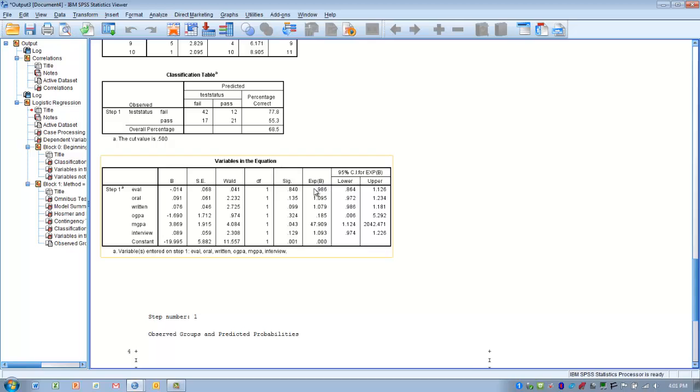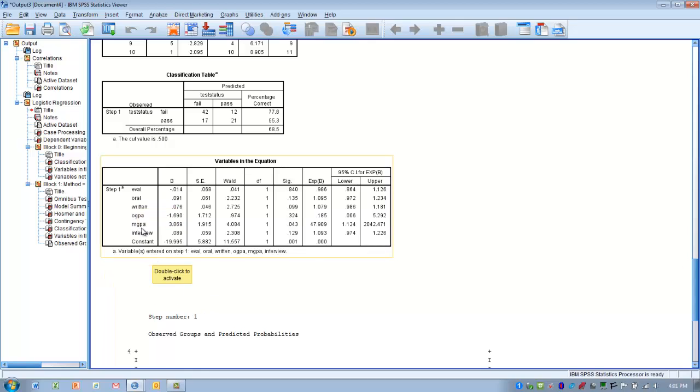What we also get here are odds ratios related to each of these variables. The higher this odds ratio is over 1, the more likely someone is to pass the exam if they have a high score. So for example, if someone has a high oral comprehensive score, they're about 1.1 times more likely to pass the exam.